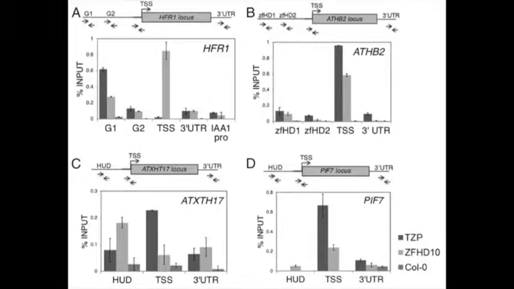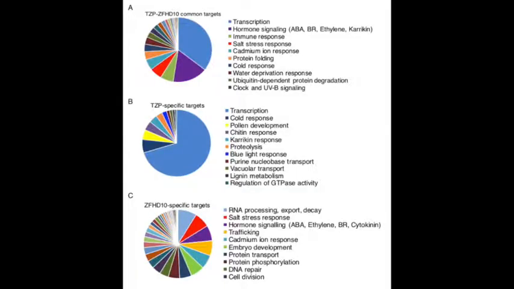Yeah, so initially we just did some chromatin immunoprecipitation assays and targeted specific promoters. So we knew the genes that TZP and ZINC-FINGER HT regulate. So we wanted to see if they associate with the promoters directly, and we could see association. But then, we were not satisfied. We wanted to have a more unbiased approach. So we used ChIP sequencing, and we wanted to see what TZP binds to and what ZINC-FINGER HT binds to in general, and whether there is any overlap, since these two proteins work together, at least in response to specific light conditions.